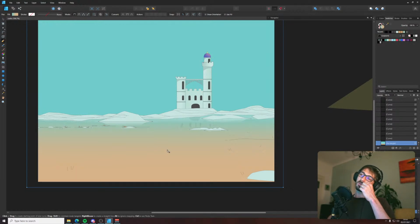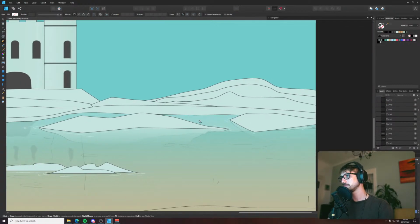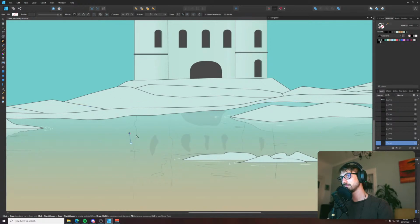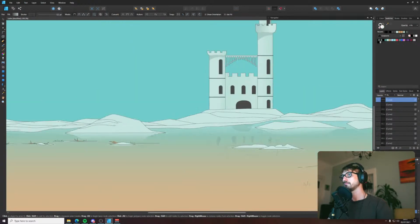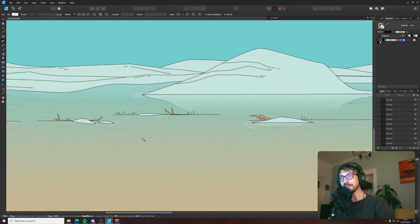I want to add something in the foreground here. The composition demands that something be looking at it, and we don't really have anything yet. A giant sloth. I like it. It's original. It's never been done before.